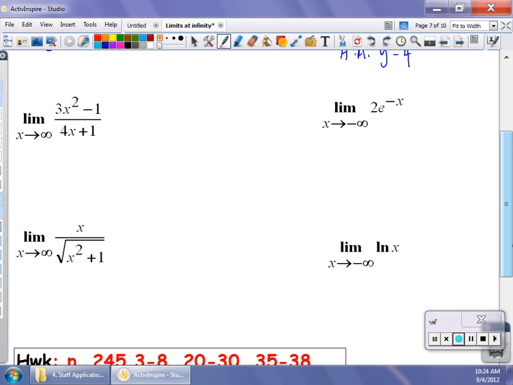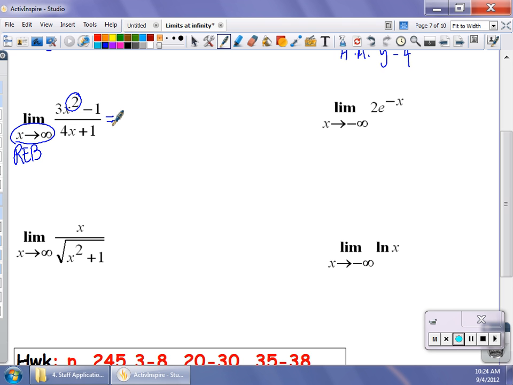Next problem, we're looking at right end behavior because we're going towards positive infinity. This is the problem that's top heavy and had a slant asymptote. Because I have a slant asymptote, as x goes to positive infinity, the graph is either going to go off to positive infinity or to negative infinity, depending on the particular function.